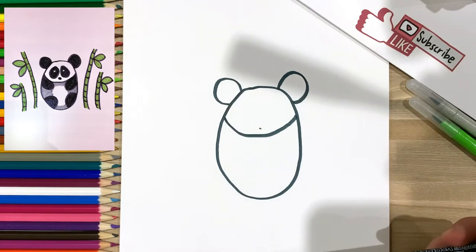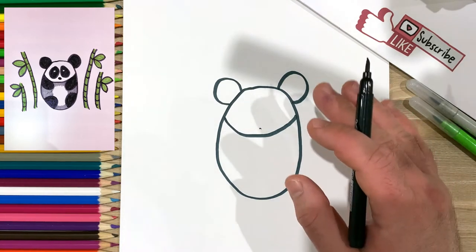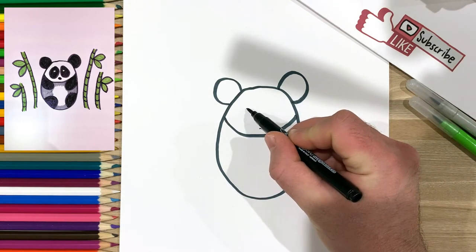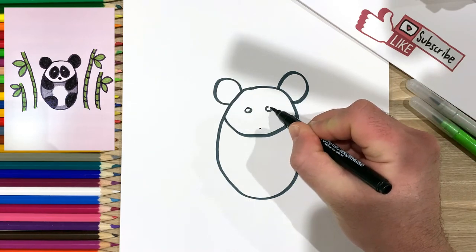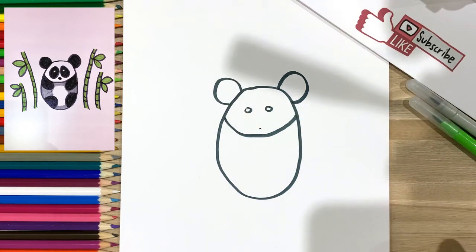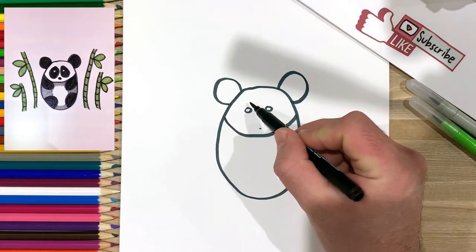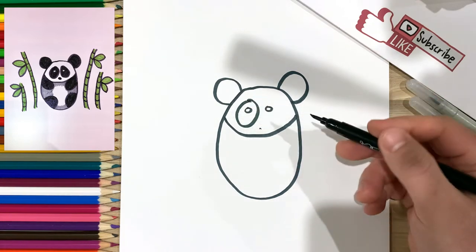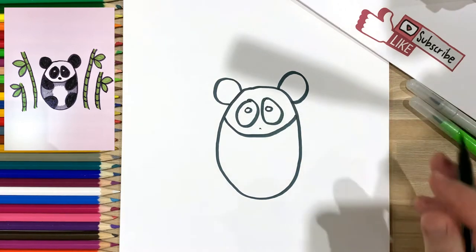Very good. Now let's draw his eyes. I'm going to draw a little circle on each side. 2 little circles, 1 on each side. 1 right there, okay? 1 right there. Small one, and another one. Okay, great. Now we're gonna draw 2 more ovals, 1 around this eye, like this, and another one like this. Very good.